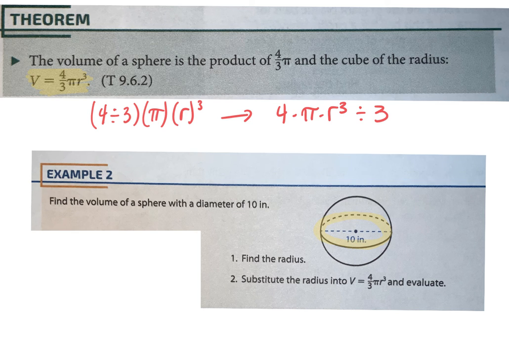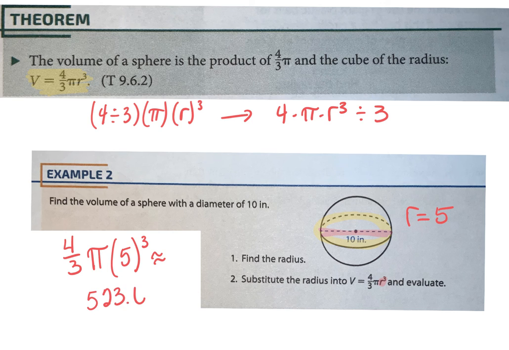They want us to find, in this case, the volume. They gave us the diameter, which means what do we need to do with that to find the volume? We need radius. So what do we have to do to the diameter? Cut it in half. So my radius here is 5. At this point, we just plug it in. 4/3 times pi times 5 cubed. If you plug that in, you're going to get a decimal rounded to the nearest tenth. Volume is cubic inches.